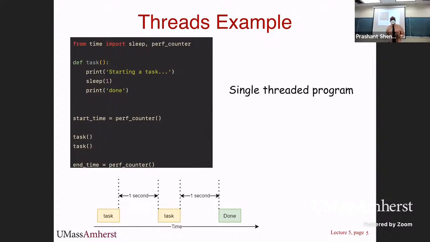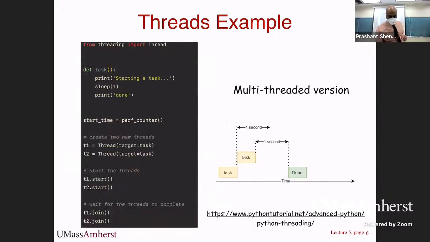Okay, yes. For the next slide, what will happen if that join was before? What will happen if T2 join will be before? It's not going to change anything. Join just waits for the thread to finish. It's just waiting for the threads to finish in some order. It has no bearing on in what order they execute.